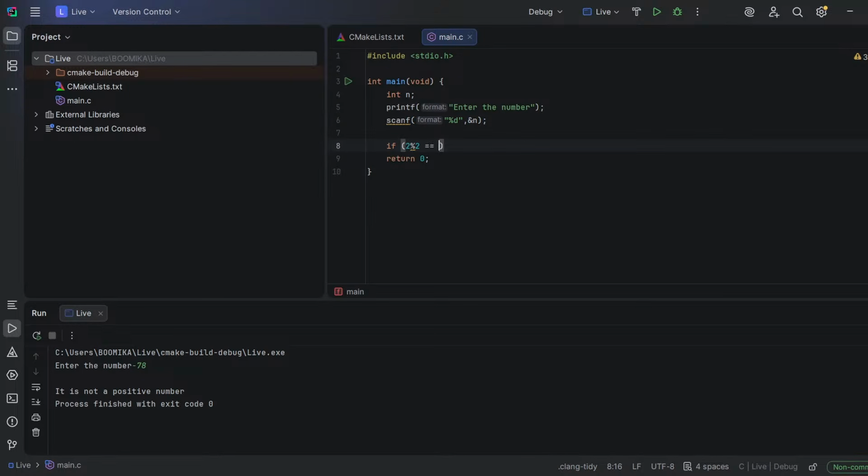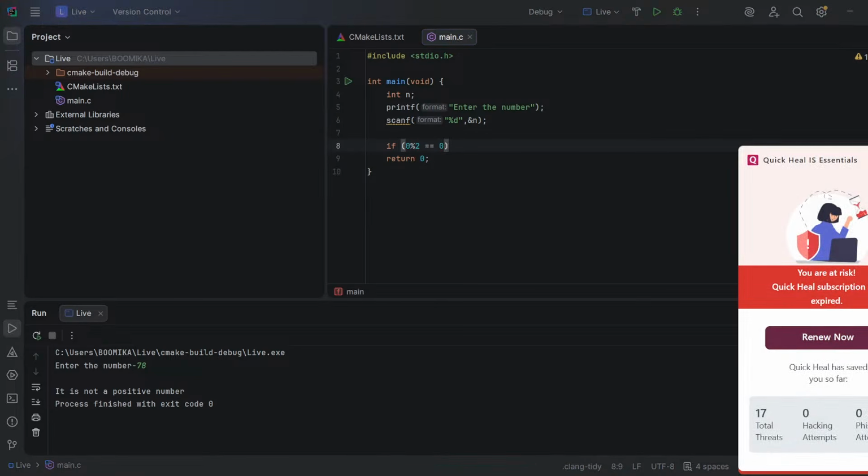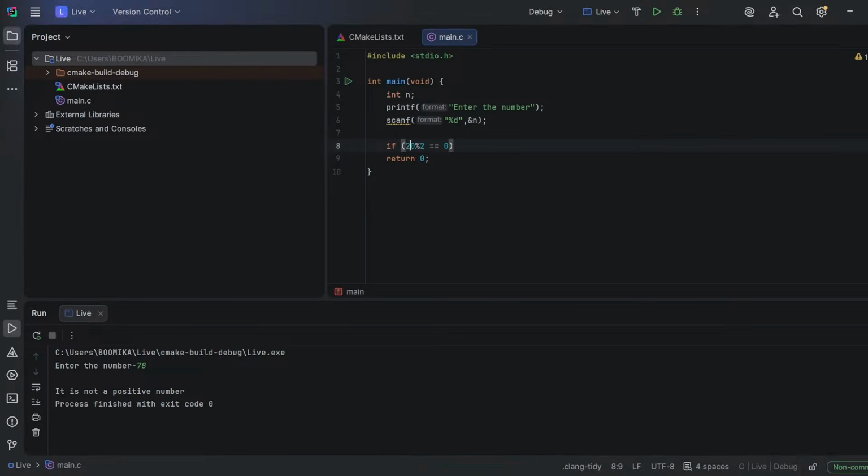If I take 20 modulus 2, I'll get 0 because 10 times 2 is 20, so the remainder is 0. If my number is divided by 2 and gets the remainder 0, I can say it is an even number. If it returns 1, it is an odd number.